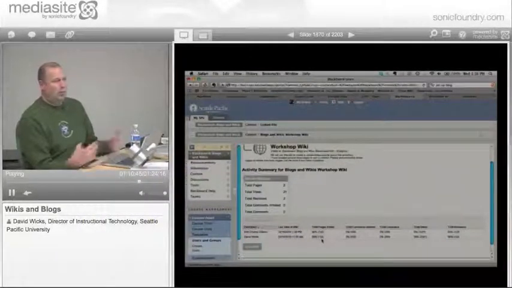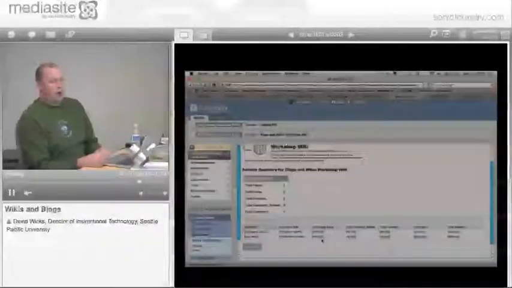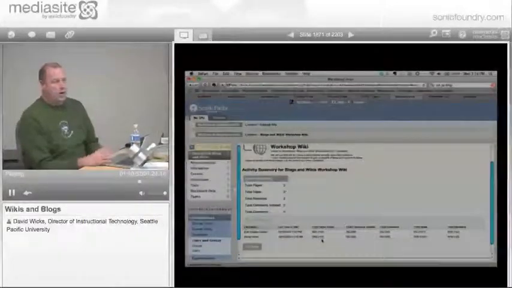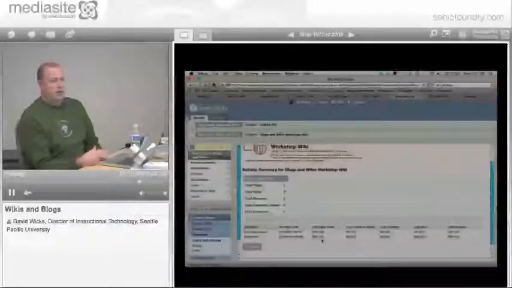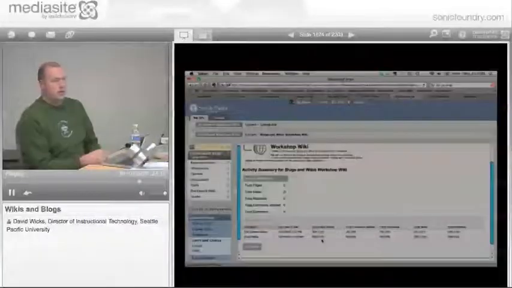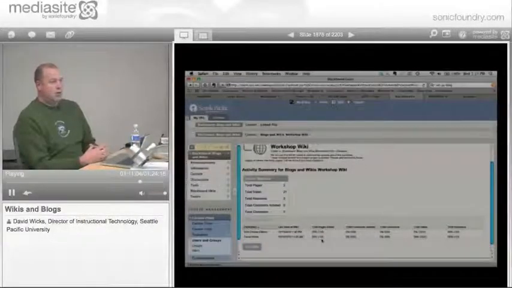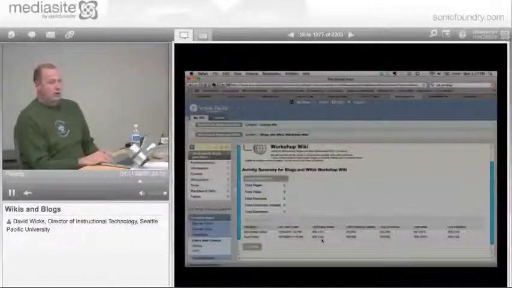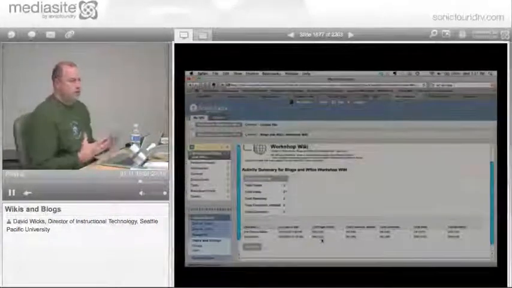My preference would be that this is a space where we can actually see how students are collaborating. We can see how they're editing each other's work. So if we make it clear in our assessment that we'll be looking at things like this, and that we have expectations that everyone will be doing work together, then I think we end up with a better opportunity for this to work out for us in terms of it being a useful assessment tool.